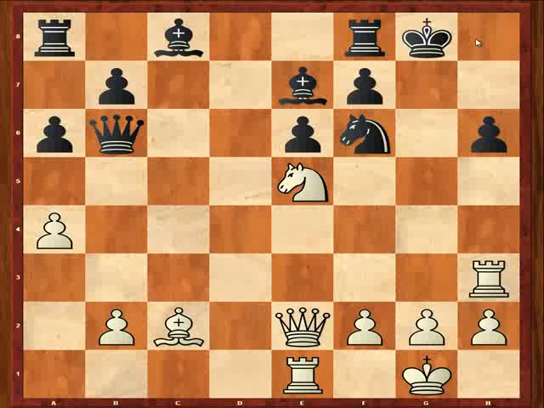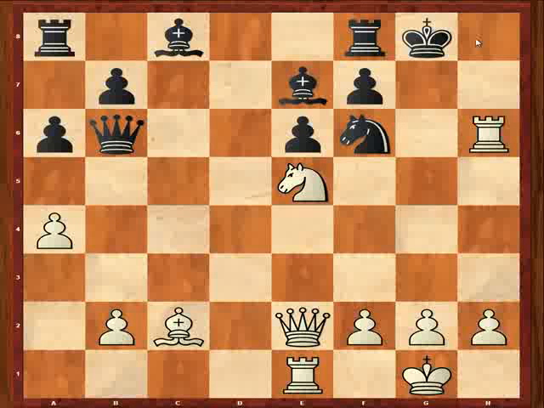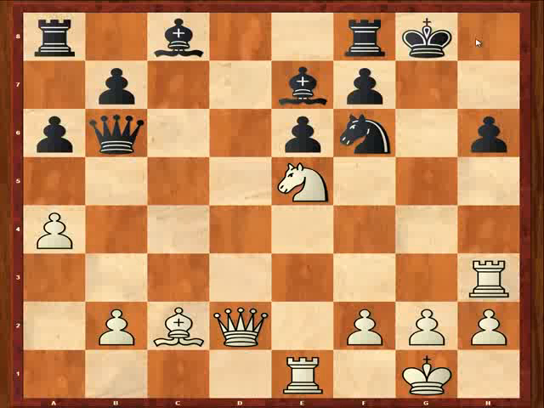A couple of reasonable follow-ups. One is the obvious rook takes h6, but even better is queen to d2. Sorry about the phone call there.